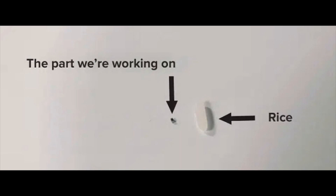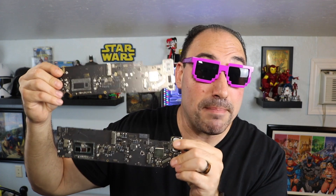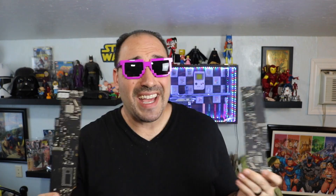The components are super, super small and they're all different, so I would highly recommend getting some donor boards. I'm going to leave a link down below — it's probably going to change, but if you do a quick Google search you can find donor boards. Donor boards are old MacBook motherboards that you can take components off and reuse, and that's really good — it also kind of gives you a diagram.